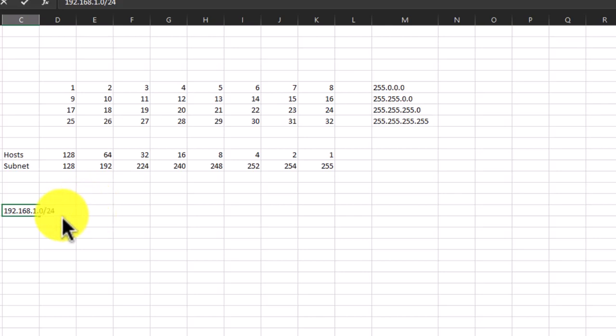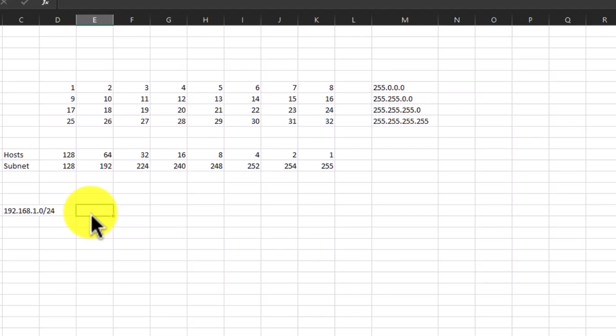Now, how do I get this? You go to this /24, and we're only changing this one. Subnet mask is what?